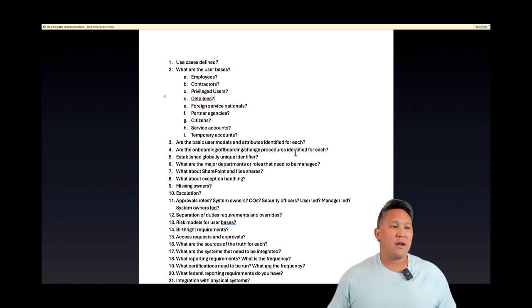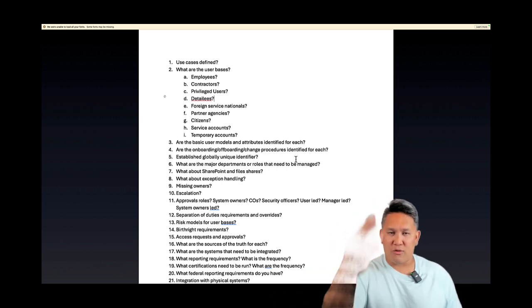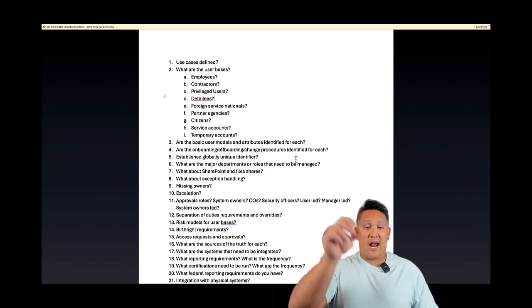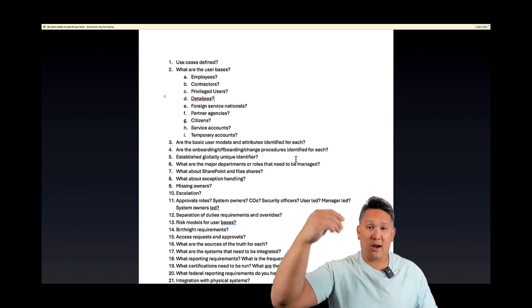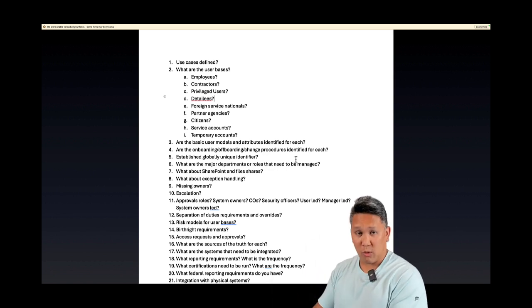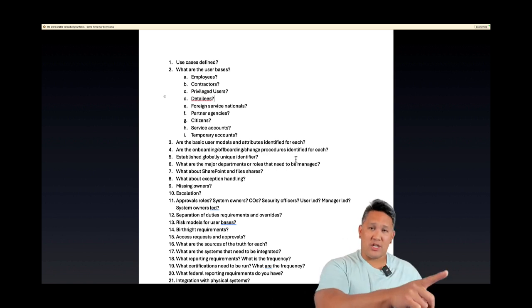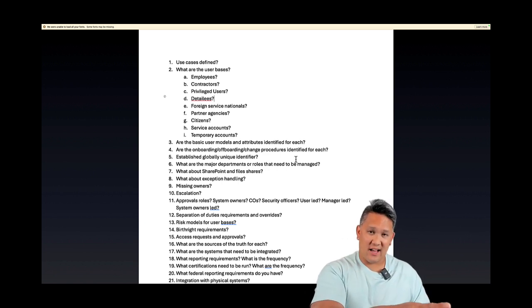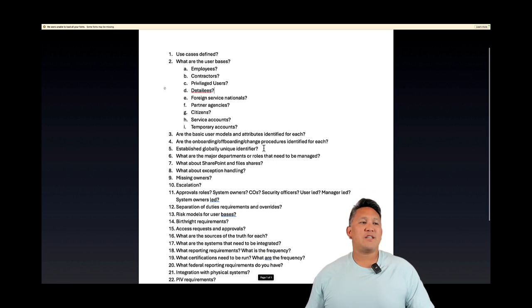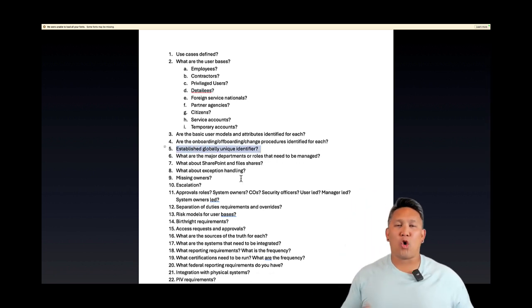Are onboarding, offboarding, and change features identified for each? That's your simple joiner, mover, leaver. How are they defined today? How are they different today? And going back to our original point, if you're a company coming in to implement, let's say, SailPoint, how does the company want to do that going forward with SailPoint? Those are the different procedures you need to identify as an IAM analyst, identity person, whatever, and then document them. You'll hear me talk a lot in this conversation about documentation and how important it is. This is very huge too. Establish a global unique identifier.